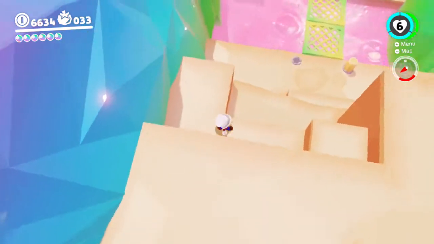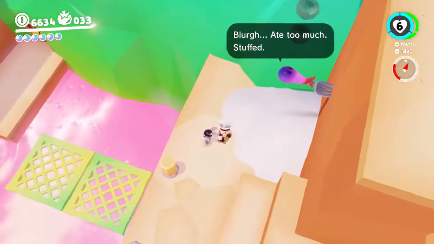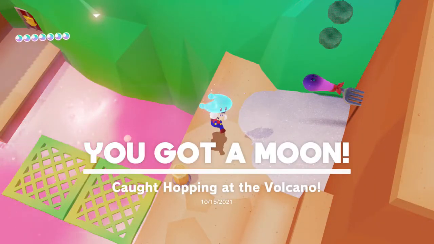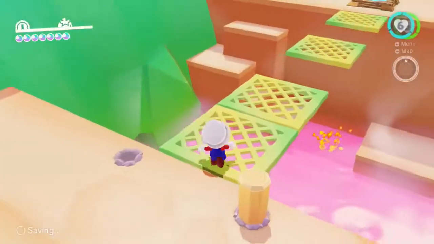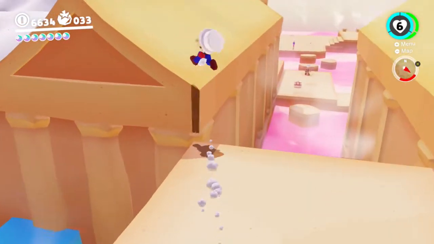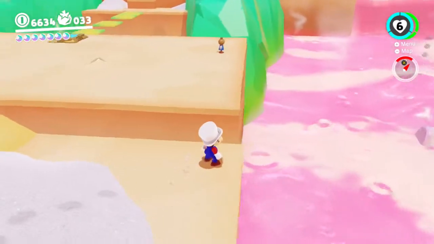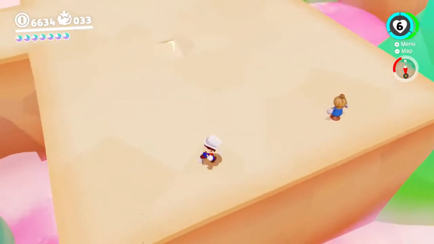Sorry about that. Huh. Actually, capturing you is going to be a bit of a pain, isn't it? Right after I say that. It's like, okay, maybe not. Caught hopping at the volcano. Oh, and there's a door down there. And then there's, yeah. The thing I'm actually after. Not you, but I will do you. There's like a thing, it's right. Oh, it's probably, yeah. Okay.